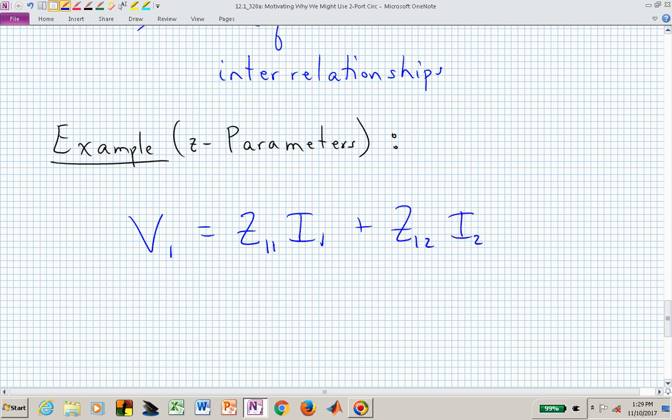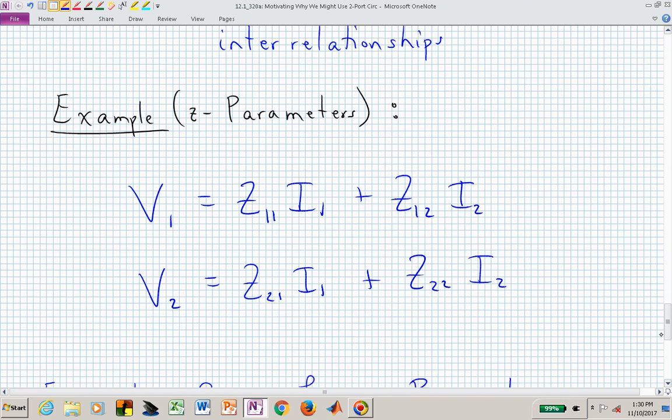There's one equation, meaning V1 is linearly related to I1 and I2, and likewise V sub 2 is Z21 I1 plus Z sub 22 I sub 2. Those are our four Z parameters that allow us to relate this choice of independent variables, I1 and I2, to the dependent variables, V sub 1 and V sub 2.